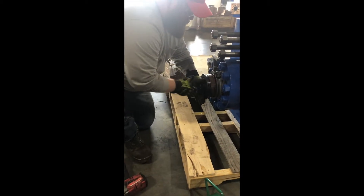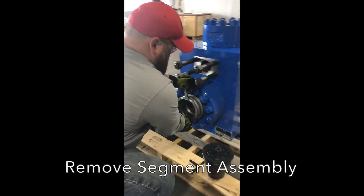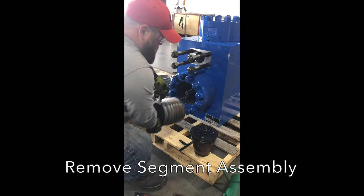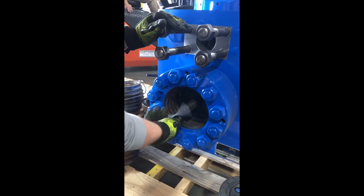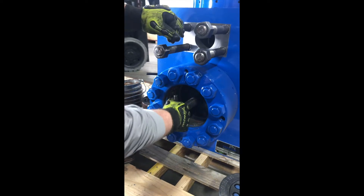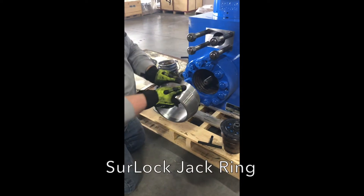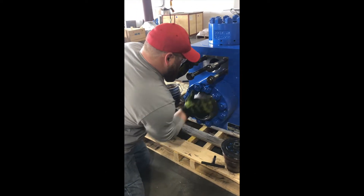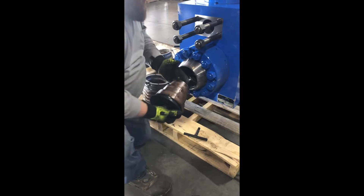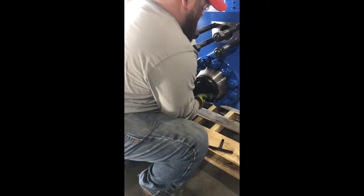Screw the T-handle back into the cone nut and remove the cone. Next, remove the segment assembly. Thread the T-handle into the threaded stem of the plug to try and remove the plug by hand. Many times these will be stuck and require some extra force. We include what we call the Sherlock jack ring that you'll install onto the threaded ring, then use the cone assembly to thread down through the jack ring onto the threaded stem of the plug.